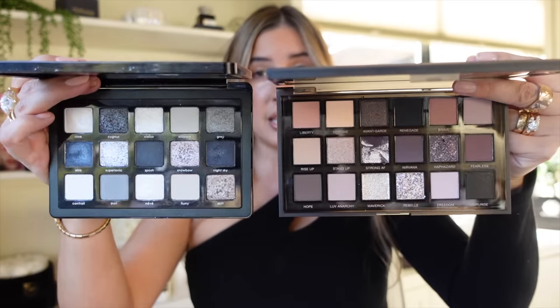Before we continue to the eyeshadow looks, let me show you this right next to the new Natasha Denona Cinnamon palette, because I know many of us, including myself, when we saw this palette, thought, oh, it looks like the Cinnamon palette. But the Cinnamon palette was a little bit more grayish, and that's what I'm thinking too. They're very different color stories in general. You will get very grunge looks, very smoky looks too.